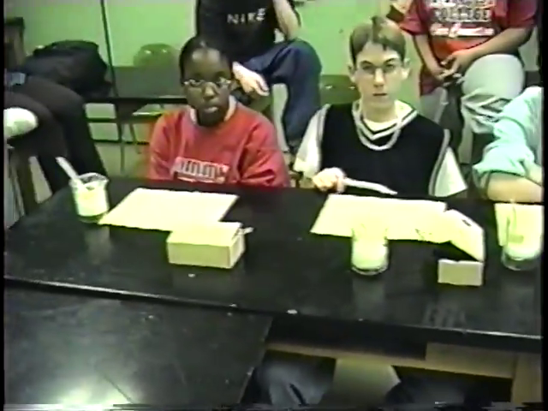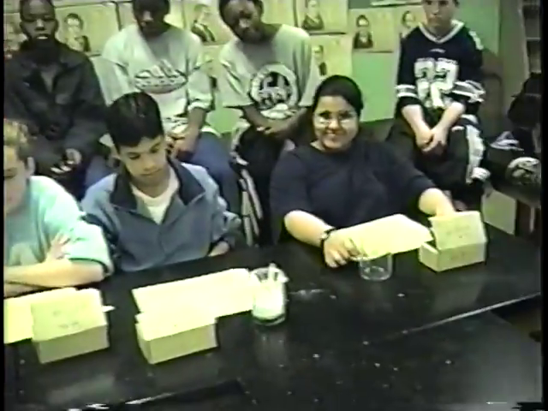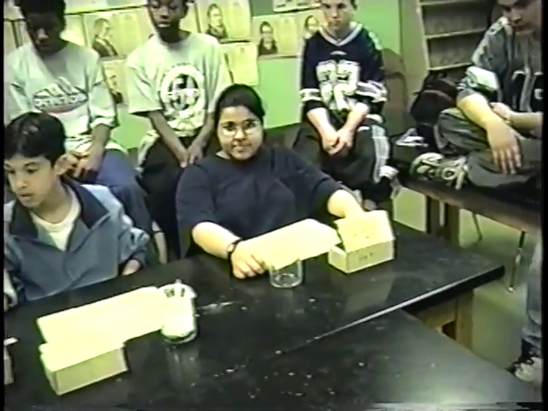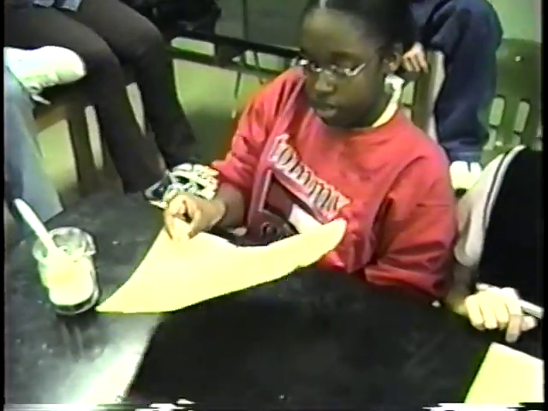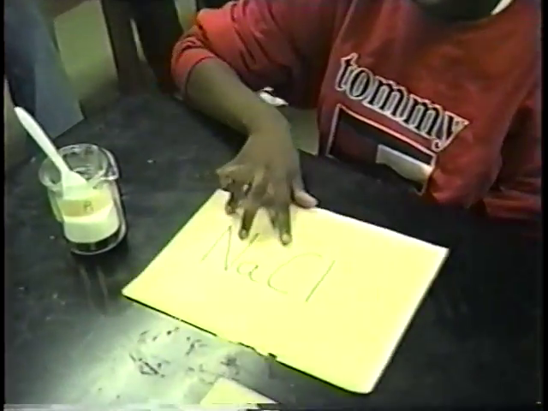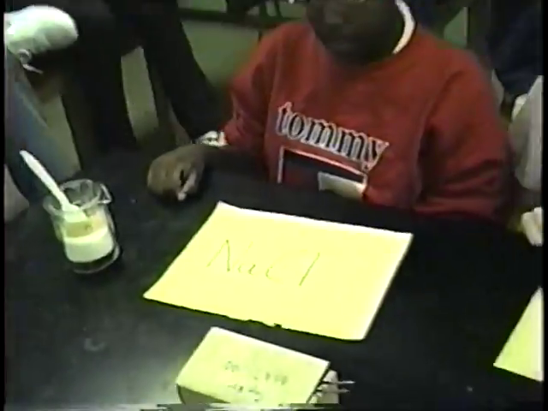So what we're going to do today is we have a bunch of chemicals in front of you, and we're going to be testing, once you mix them with water, whether or not those chemicals can conduct electricity. Opal, if you would turn your paper over so we can see your chemical. Opal is working with NaCl. Who can tell me what that is more commonly called? Salt. And how would you say that in chemical terms? Sodium chloride.